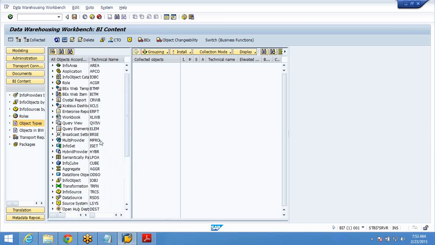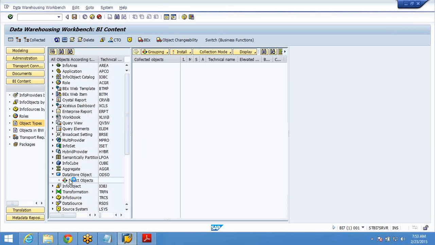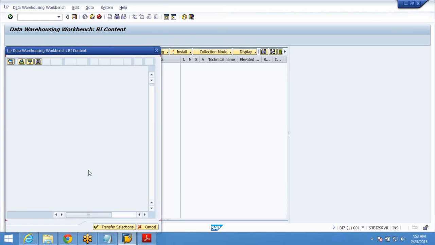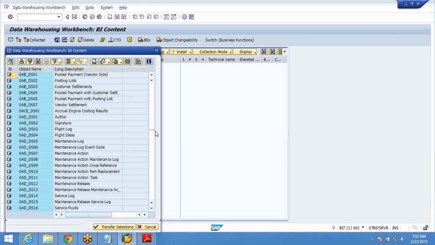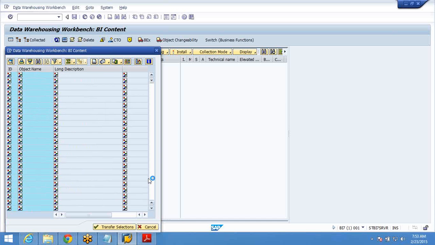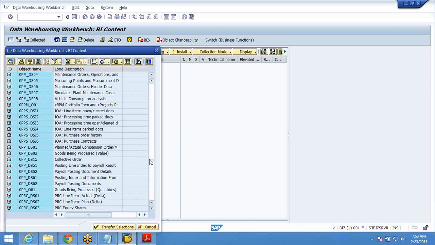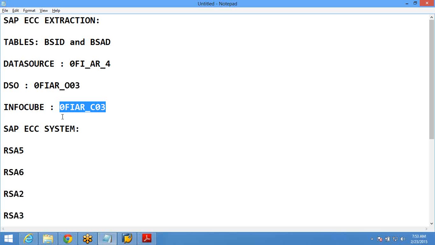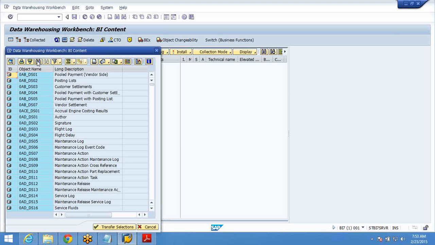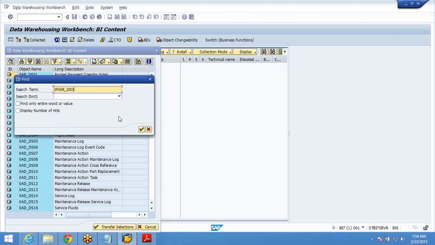Most of the others we have covered, which means all these objects are given by SAP. Here, if you want to search for your object, what is the object you want to search for as of now? DSO, right? So open this DSO and select objects. Here is the place where you see all the SAP defined objects. See, so many DSOs are readily available for you, keeping in mind the SAP ECC requirements. If non-SAP, definitely you need to create your own objects, no doubt about it. Out of these objects, you need to find your own DSO now. So copy, click the Find button, and paste it.